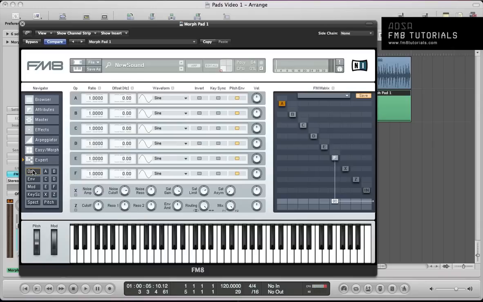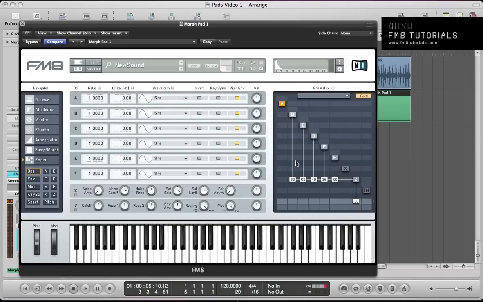Okay, so let's move over to the operator section next. I'm going to be using all sine waves for this sound, and we're also going to be using all the operators, so let's go ahead and turn them all on. And they're all going to route through the filter as well for now, so turn on operator Z, route that to that output 100. F can go into the filter at full volume, E slightly quieter, about 36, D about half volume, so about 50, C can go a bit louder, 70, and B just past halfway, so 53.